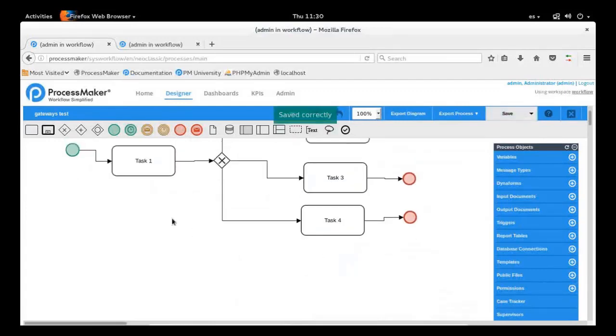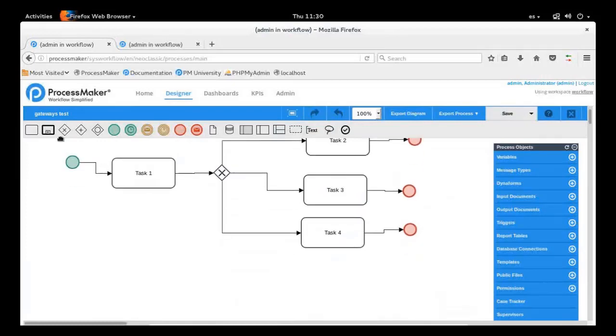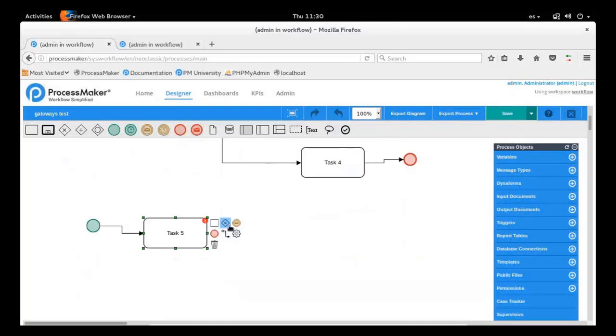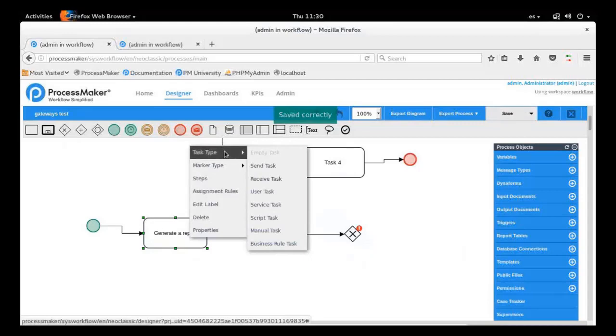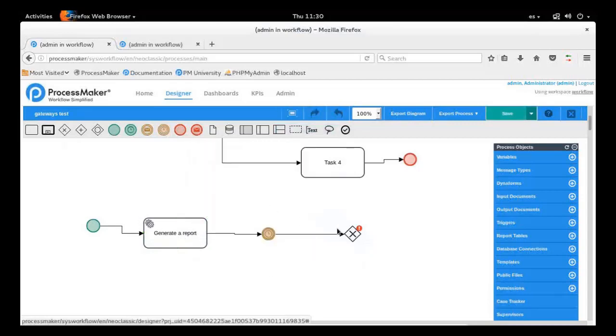Okay, maybe another useful scenario for this kind of feature is the loop structure that's required sometimes. Let me design something really quick here just to exemplify what I'm talking about. If you used to have something like this, maybe you were trying to generate a report, for example, and this was performed by an external service, so you would be using a service task.